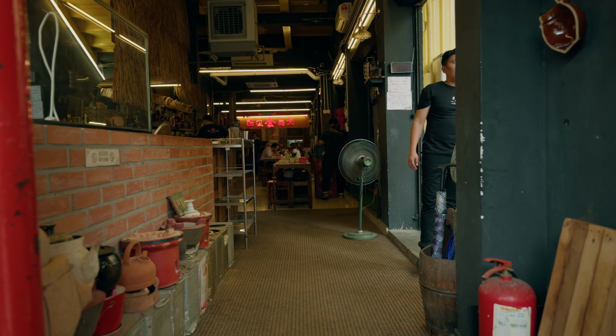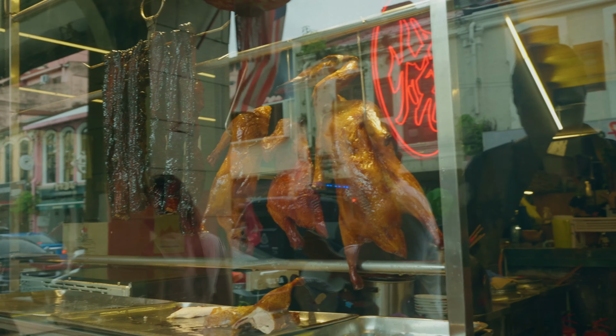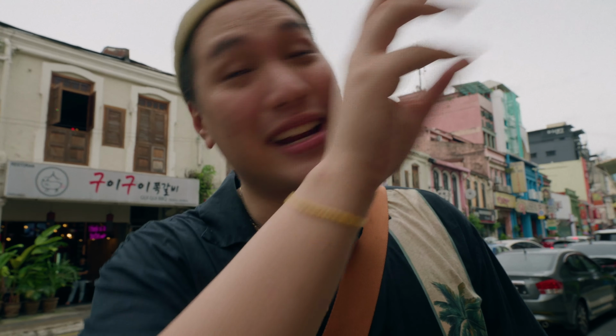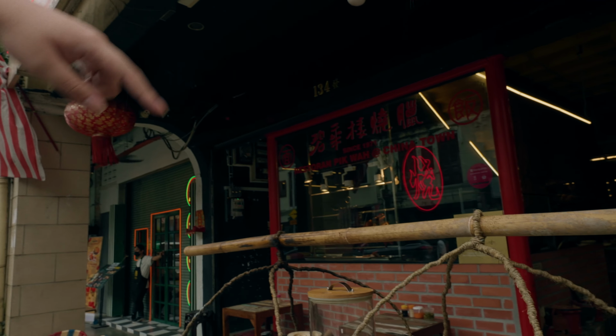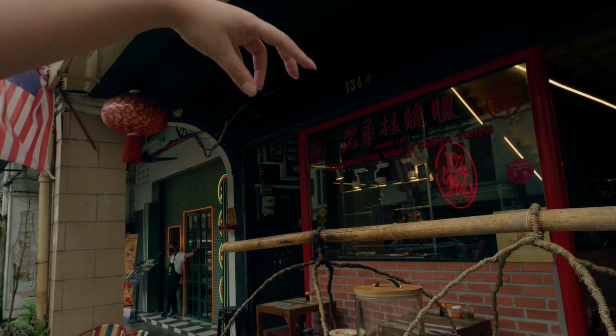Here's Pikwa right now. This is not the original Pikwa that got the Bib Gourmand recently, but it's one of the offshoots. The Bib Gourmand is a Michelin distinction, and Michelin came here very recently, too late in my opinion. They should have come way earlier. Malaysia, food capital, and this place was recommended by Michelin. I love the architecture here as well. It's a good place where they mix the old and the new. The Chinese signs, the wooden tables, everyone sitting on stools.